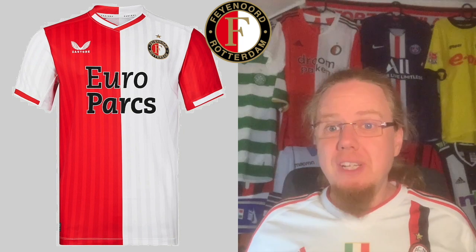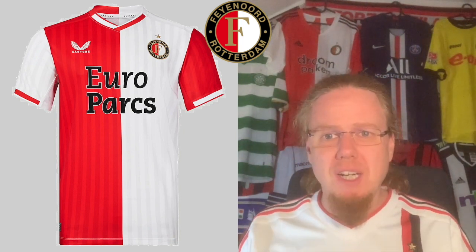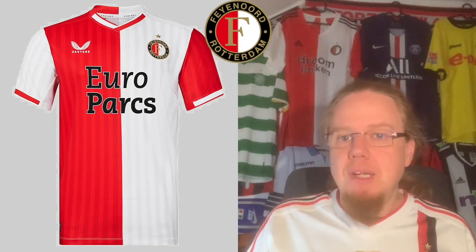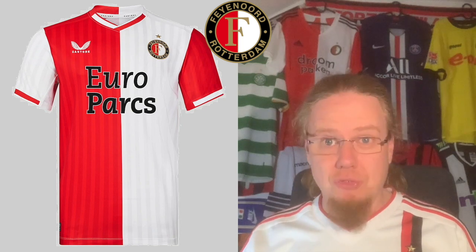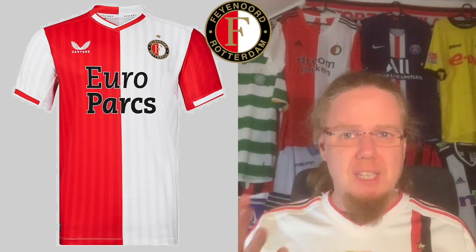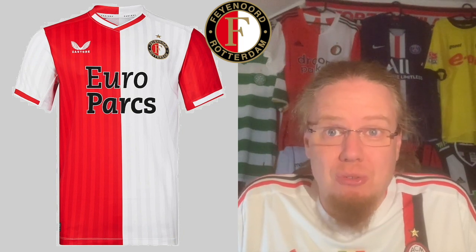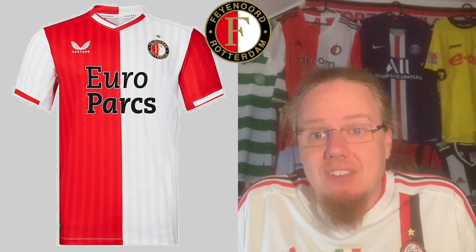The collar is already a little bit odd, to be honest, with these specks of red and white going over. I would have preferred to just keep the color solid, or, you know, if you need to have some color there, okay, make one part white, but don't have the outline on top. Same thing goes for the sleeve cuffs. That looks weird. I know this probably should look a little bit more traditional, but I'm not so sold on the stripy shadow pattern in there. Honestly, Feyenoord jerseys look best plain as they can be. And that's where this one is lacking.